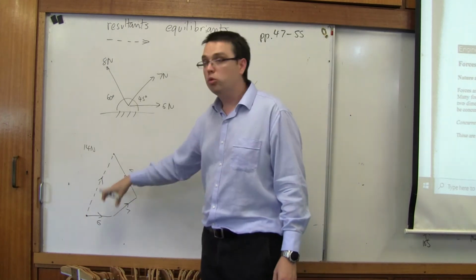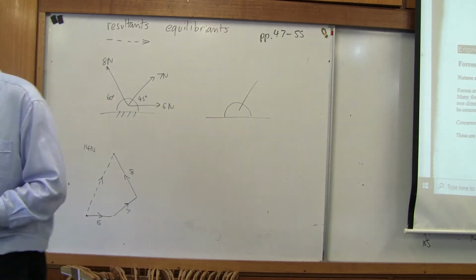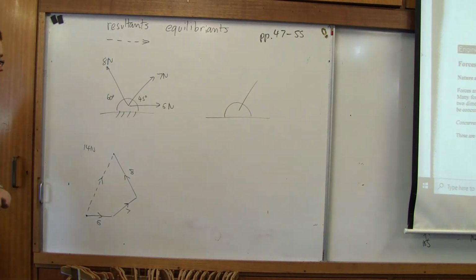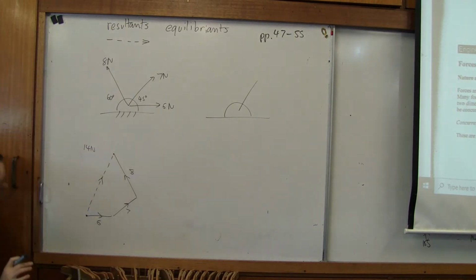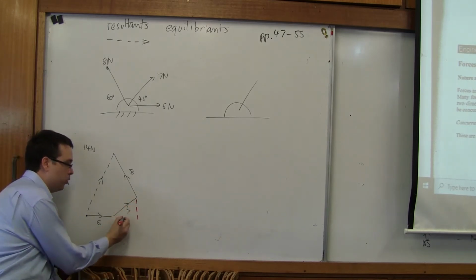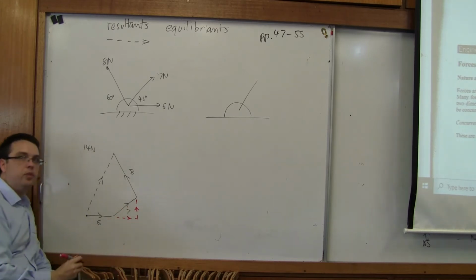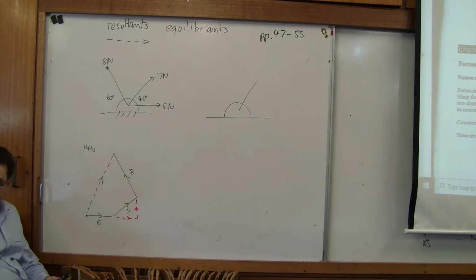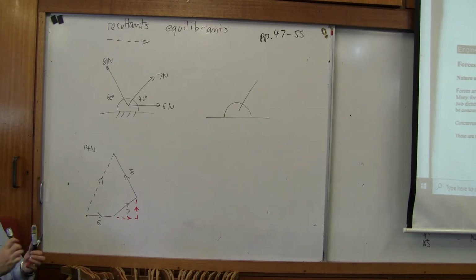So what we can do is we can measure it, but let's assume that you don't like that method. Let's say instead, and I'm going to use a whole other color now, we're going to break this up into its components. We don't like 7s, we want to see horizontal and vertical forces. What is the horizontal component of 7 at 45 degrees? Anyone? Okay, well, I happen to know what sine 45 is.